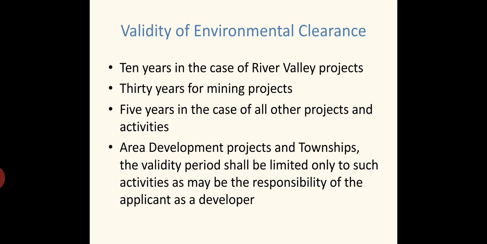So it is not a lifelong granted permission. The environmental impact assessment clearance certificate will have a validity of 10 years in the case of river valley projects, 30 years for mining projects, and 5 years in the case of all other projects and activities. So as far as India is concerned, these are the years for which the clearance is granted. Once this period is over, they have to appear again for the environmental impact assessment. For area development projects and townships, the validity period shall be limited only to such activities as may be the responsibility of the applicant as developer.